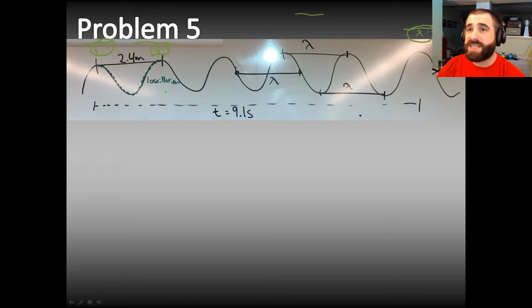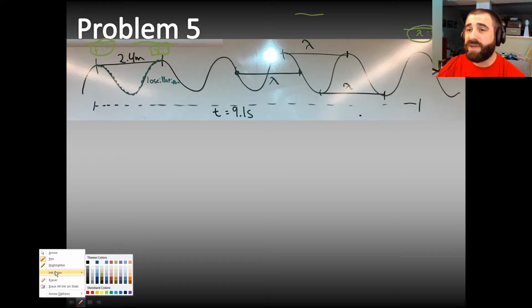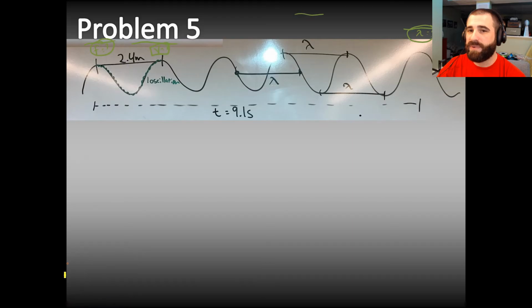And they're telling us that 6 of them pass by in 9.1 seconds. So we can figure out the frequency from that, right? If we do waves per second. So 6 crests divided by 9.1, right? No. Nope. Let's look at how many oscillate, right? So the timer starts when the first one passes, right? So we got these 6 crests. So let's count out how many, right?